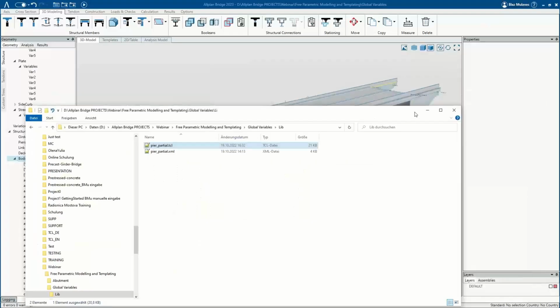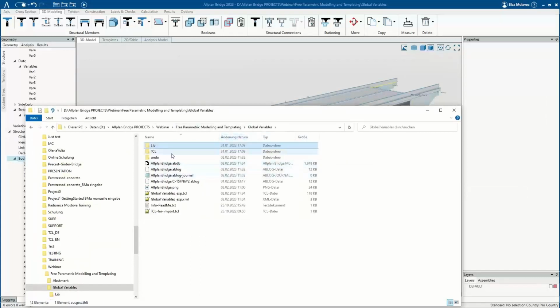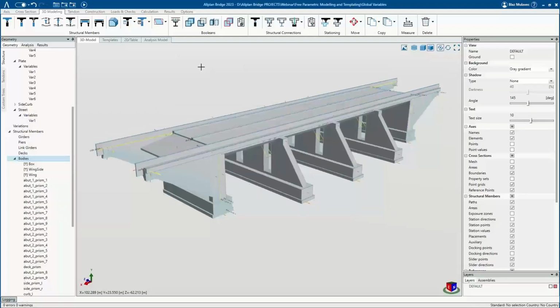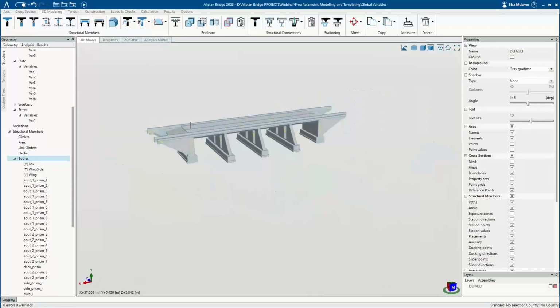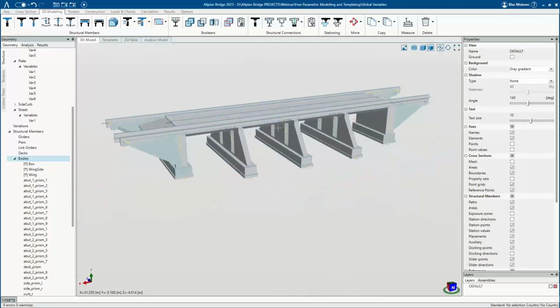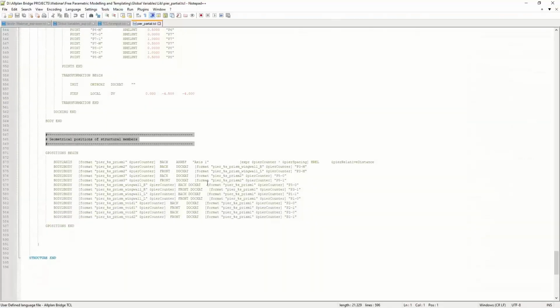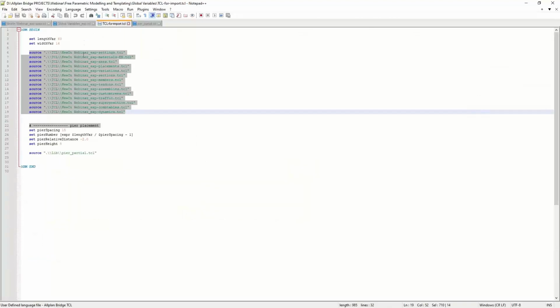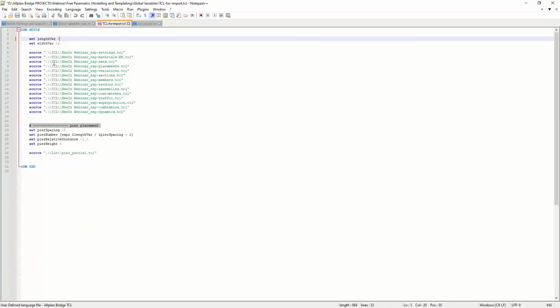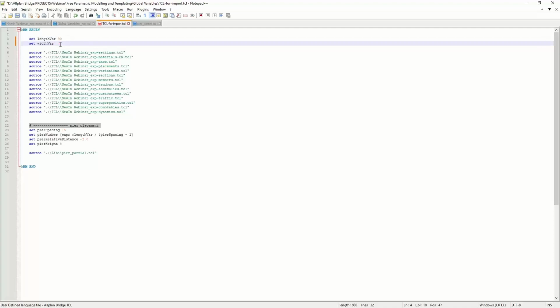So, as mentioned before, once we prepare our project nicely like this, we can then reuse it in further projects. For example, now we have a 60-meter long bridge with 40-meter width and with 3 piers. Now let's change these variables in our master file. And let's say that our bridge is, for example, 90 meters long. It is, for example, 30 meters wide. And we could leave the same spacing between the piers.